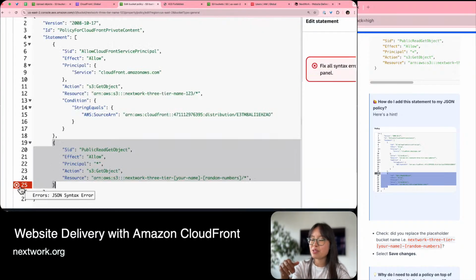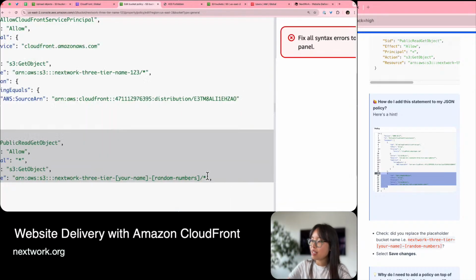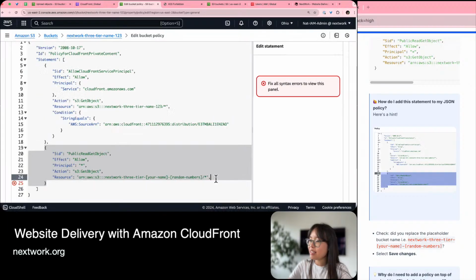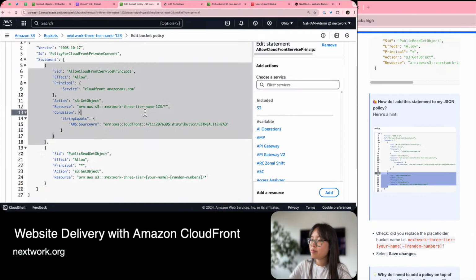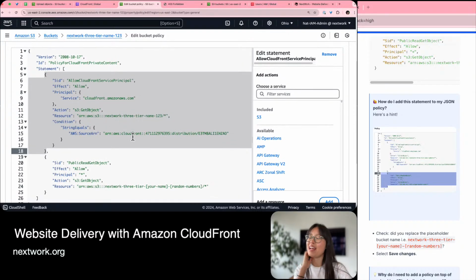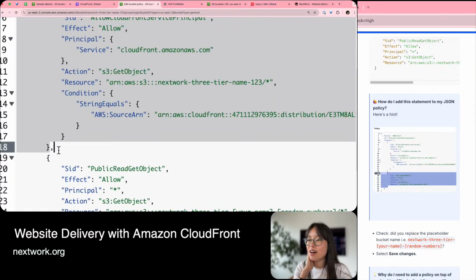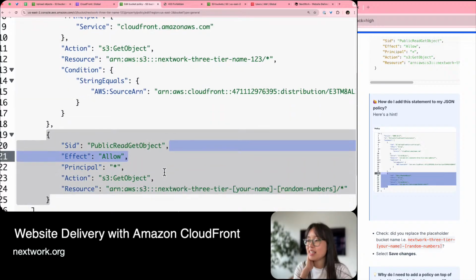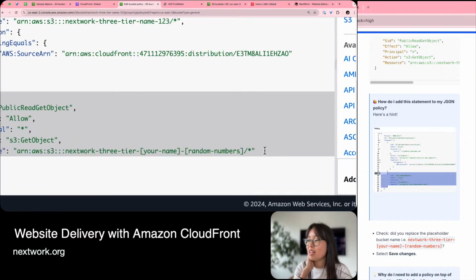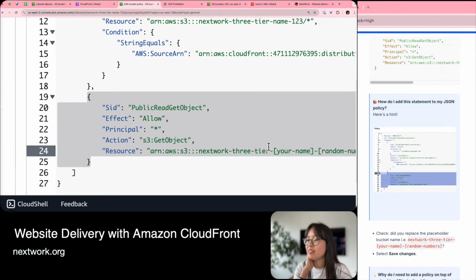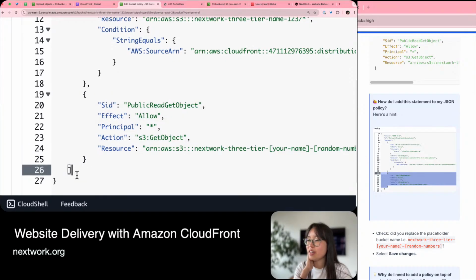But you see, we still have a JSON syntax error. Why do you think that is? Maybe we need to delete this final one because it's the last line in the section. Does that help? Ooh, that helps. Very nice. So I hope that helps you with understanding the formatting of JSON. You will definitely need a comma between lines in a section. That's why there's a comma here, comma here, comma here. But notice how there is no comma at the very last part of a section. No comma here, and there's no comma here as well at the very end.